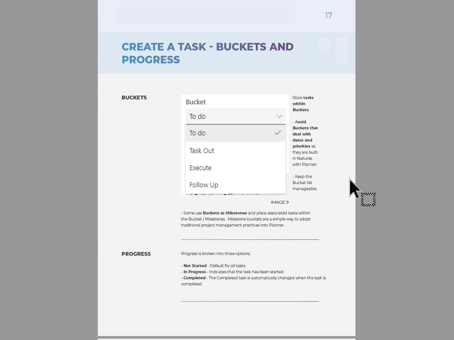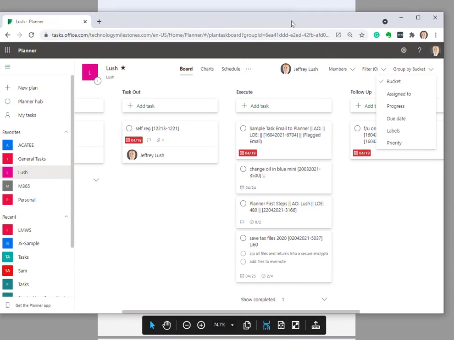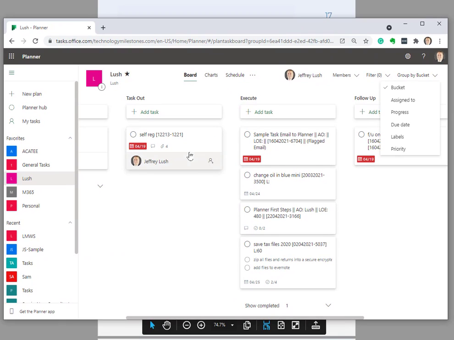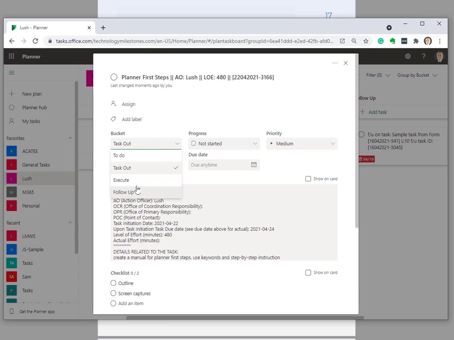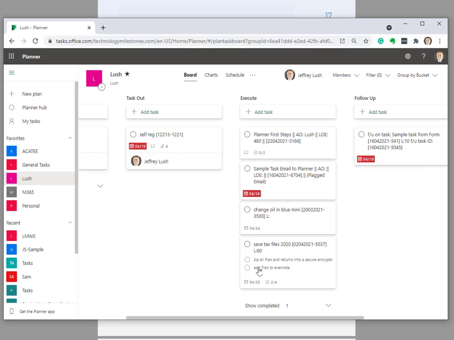Tasks and buckets. So let's go ahead and look at where we place tasks within buckets and what progress means. So here, when we have tasks, we can move these tasks and drag and drop them within our buckets. That's pretty easy. Or we can click down here and move them to different buckets within a plan.